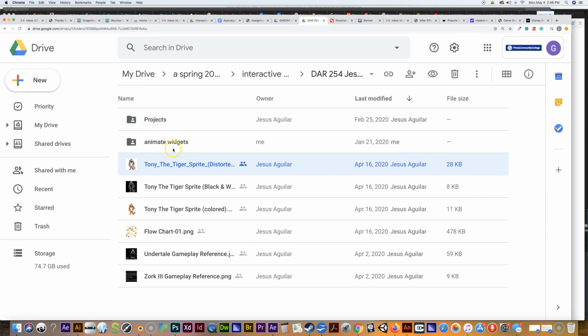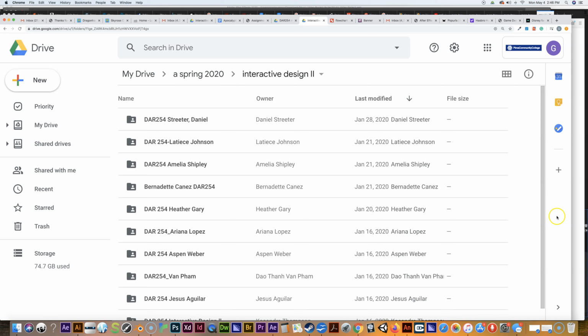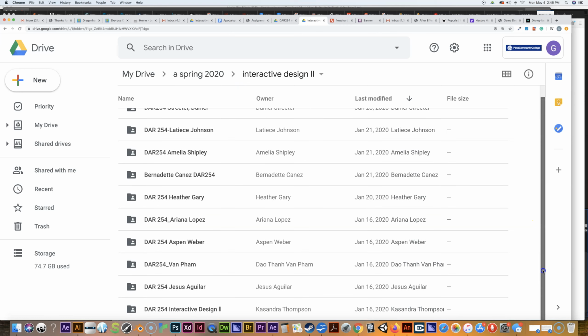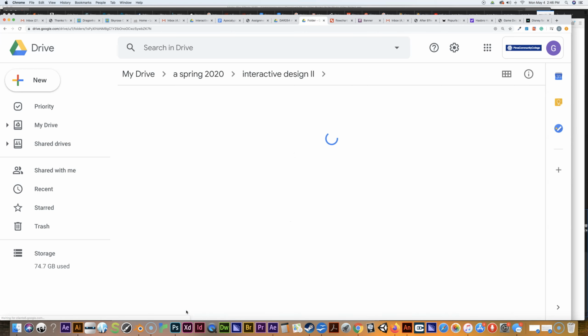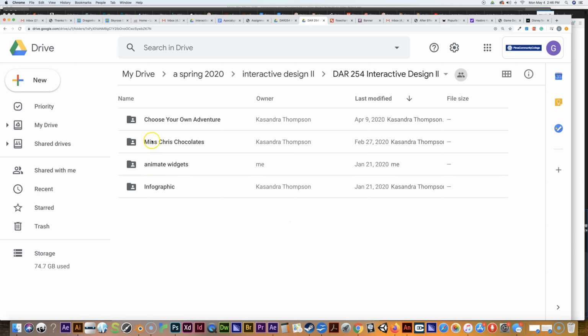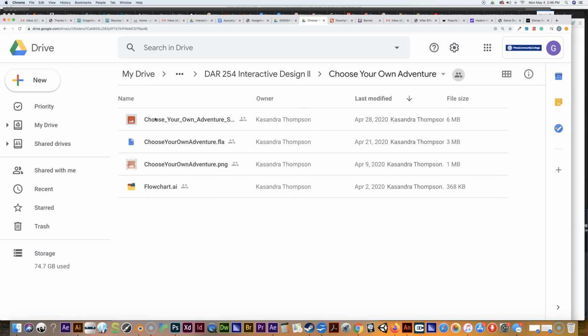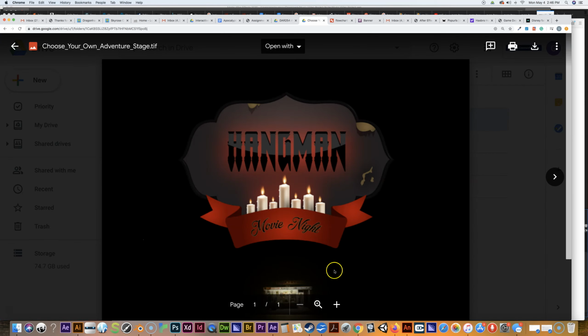And so he's got some reference material here as well. Let's see what else we got in there. Oh yeah, so to wrap it up, our last student here is combining, I guess, snacks. So a company that makes snacks that are often eaten in movies with the idea of a horror movie. So she has, this is her graphic.